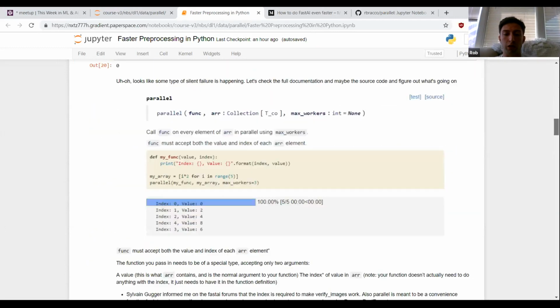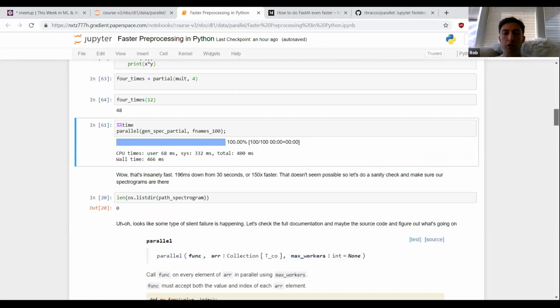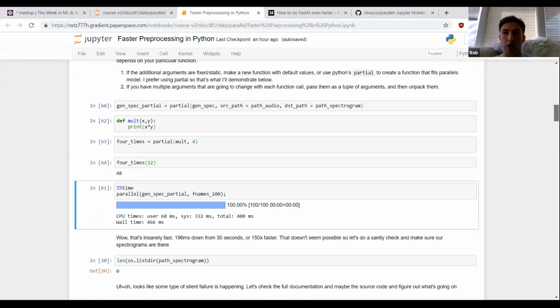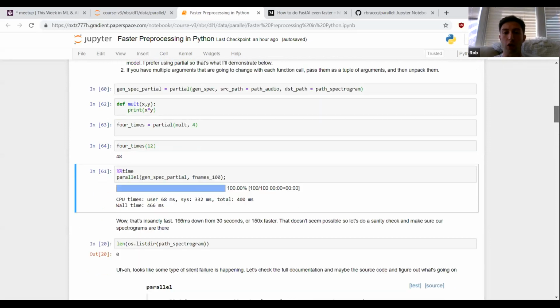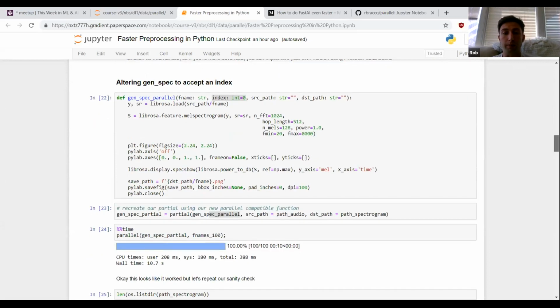So I'll actually use that to kind of transition into the second case, which is what do you do when you have a function that takes 3 arguments and they aren't constant? They can all be variable. We need all 3 of them. And the answer is to pack them into a tuple together and make a version of your function that takes that tuple, unpacks it, and then runs your code.